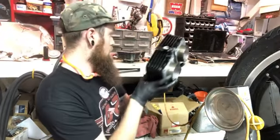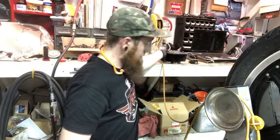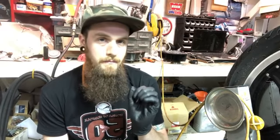Okay, cool. So, I still have some head work to do. Some of the metal is up, kind of caked itself to the top of the crown of the head, so not a crazy amount. And yes, there probably are some fine metal particles in the bottom of the oil pan and in the oil filter. Hopefully it might have picked some up, maybe embedded itself in the oil pump.